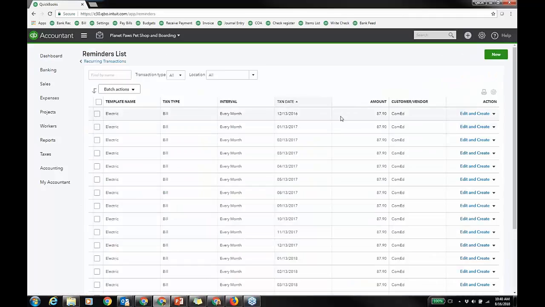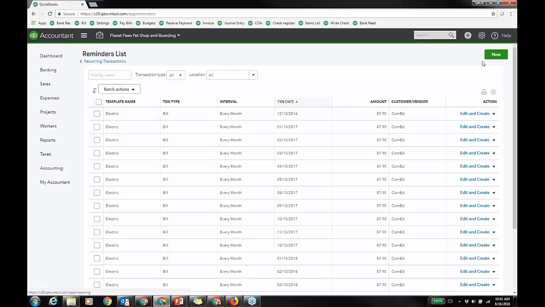It's going to show me everything. It's a way to automate getting reminded. Right? We don't really have other reminders other than that. And the reminders are right off the recurring transactions. So don't forget that, because this would allow me, hey, I'm not actually going to create these transactions until the day comes. I don't really want QBO to do it because I'm out doing other things and I just don't want it automated, but I want to be reminded so I can then create it in the action column.